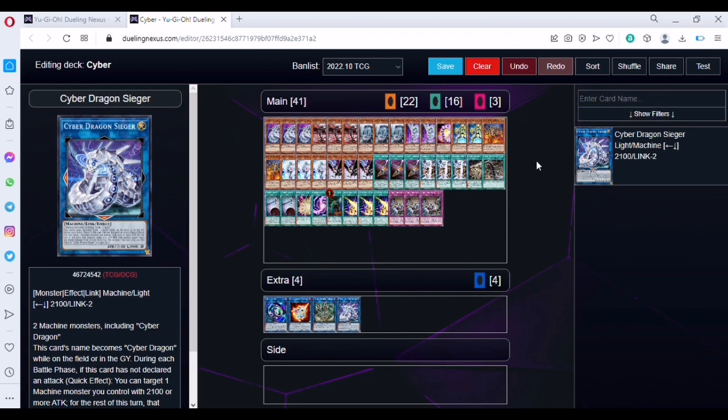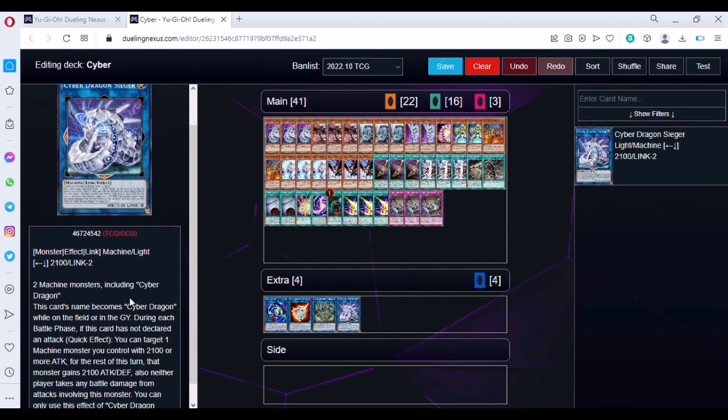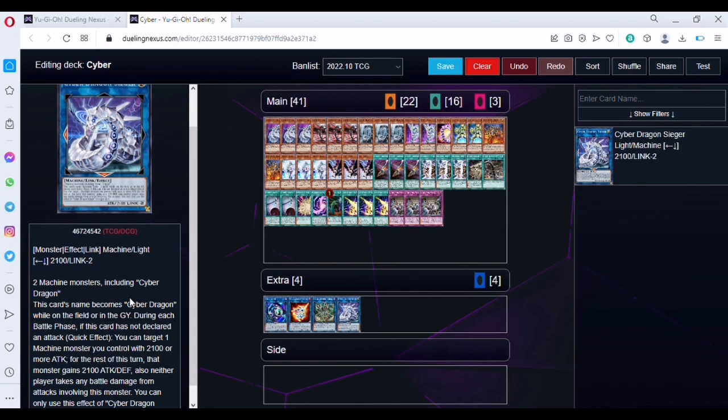During the battle phase, if this card has not declared an attack, you can target one Machine monster you control with 2,000 or more attack, and it gains 2,100 attack and defense. But neither player can take damage from this card for attacks involving this monster. And that's a once per turn effect. So, yep, this. Now to the Xyz monsters.